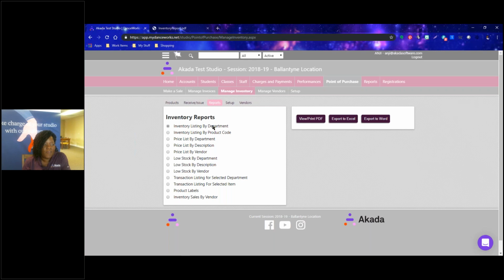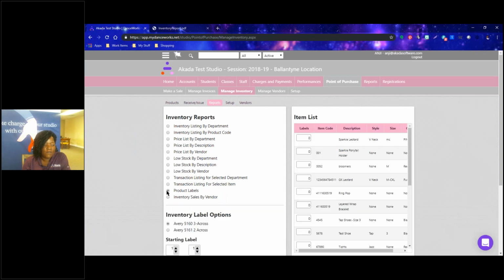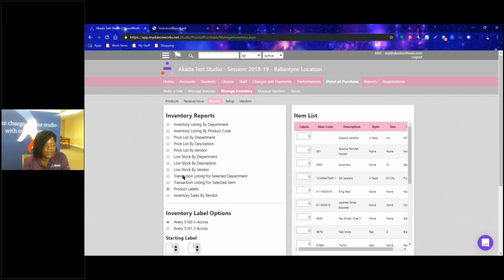But from here, you can pull your inventory listings, you can pull a price list, either by department, description, vendor. If you need to review your stock to see who's low, you can. You also have your transaction listing for departments or items, product labels if you need to print out more labels for an item.